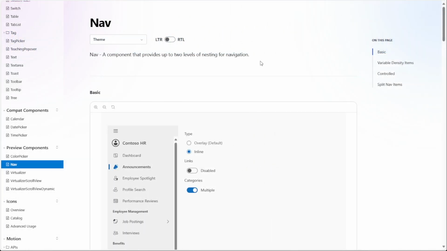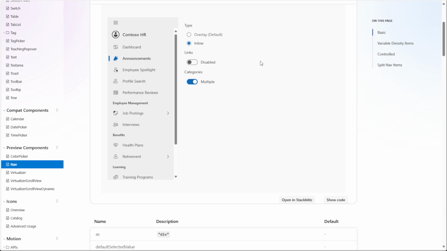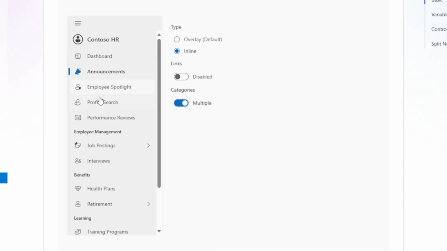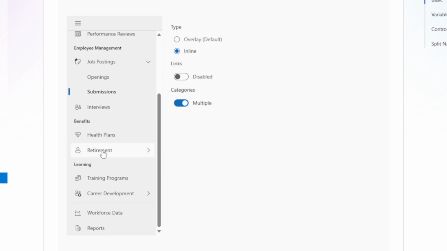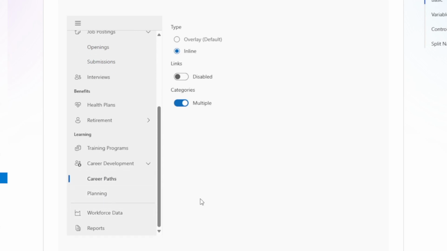The preview nav control provides a simple list of navigation items using the Fluent UI design. Each of the buttons in the nav control have an icon and an indicator showing the currently selected nav item. In the component, there are also various drop-down buttons, which expand to show another level of buttons. We can see that there are also different categories within the control where you can group and separate various buttons. Towards the bottom of the control, we can also see that the component allows for dividers to be inserted to further separate the buttons. This is all functionality that we will create in our Power App.